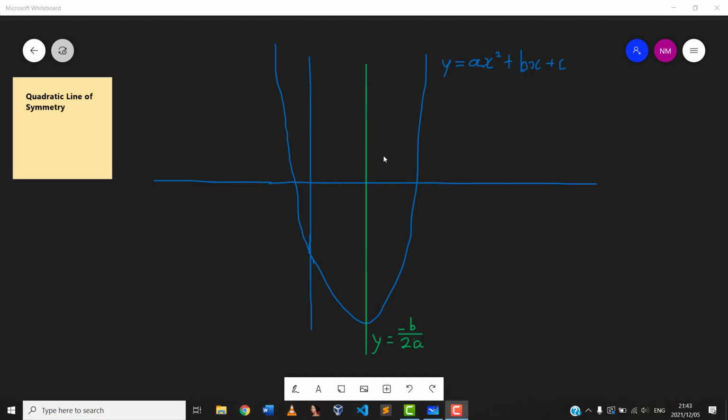Okay, let's look at the line of symmetry for a quadratic equation. The general form of the quadratic equation is right here, and the equation for the line of symmetry for all quadratics is y is equal to minus b over 2a, which is basically this vertical line right here. This vertical line is the one that touches the very tip of the quadratic and goes straight up. So you can kind of see that it's the midpoint between this root and this root here. So let's just check how this equation is derived, minus b over 2a.